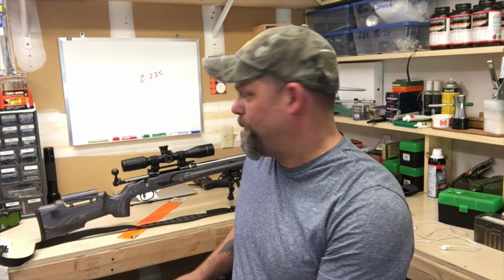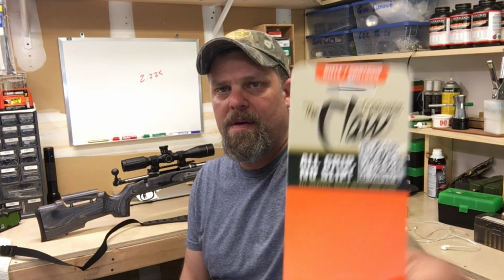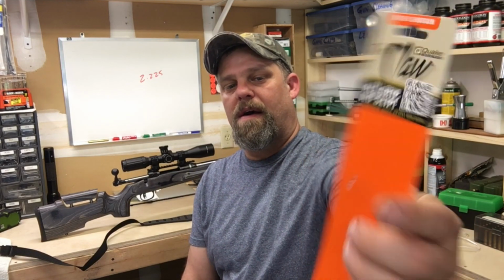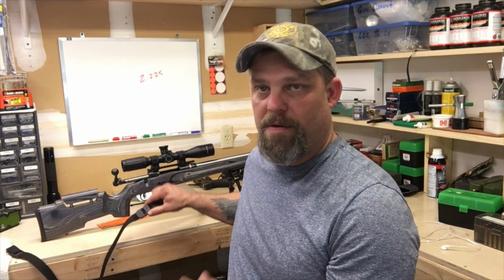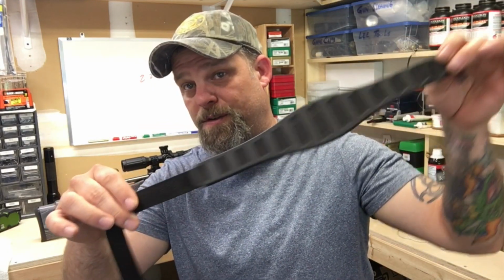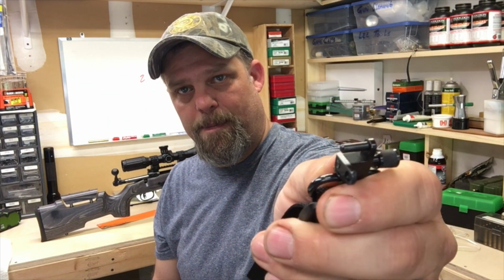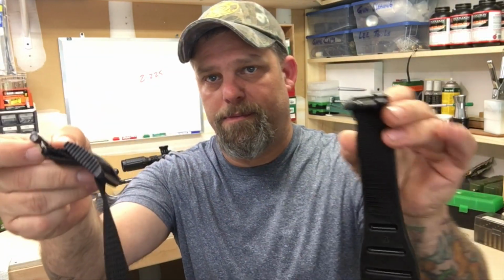Bought something new for the Ackley. Thought I'd show it to you guys. I bought a sling, and it's made by what's called the Claw, and I've got these on all my rifles that have a sling. So this here is what it looks like. This is one version. Real nice swivel studs on there. They work great. Both ends, adjustable both ends.